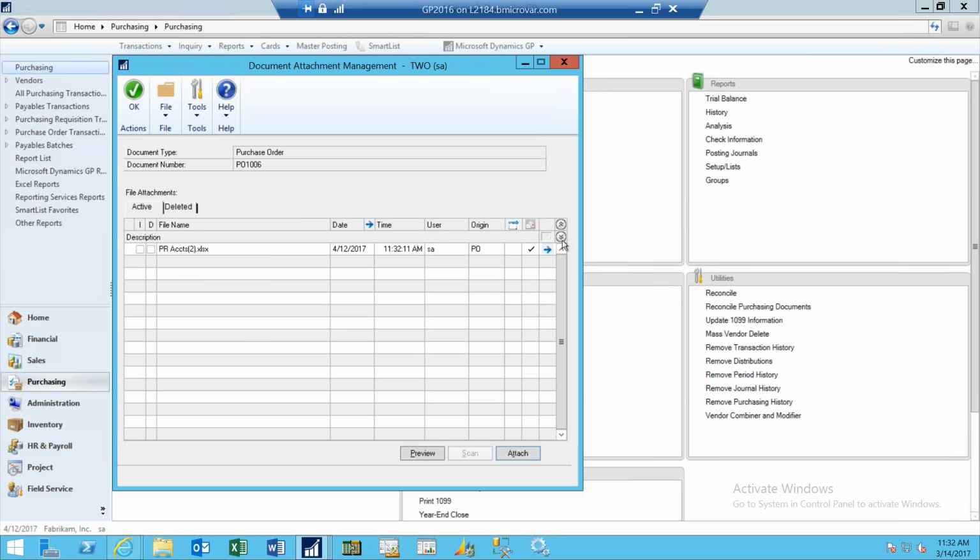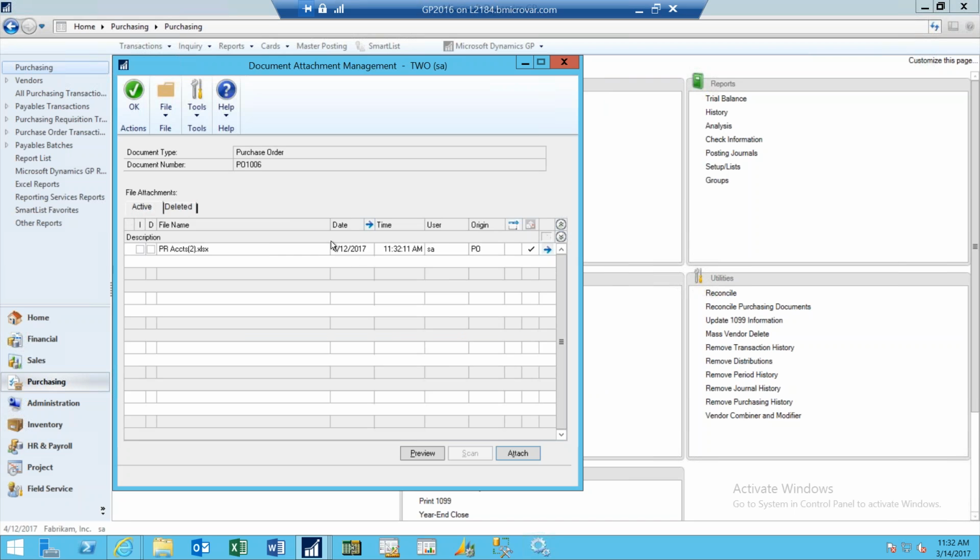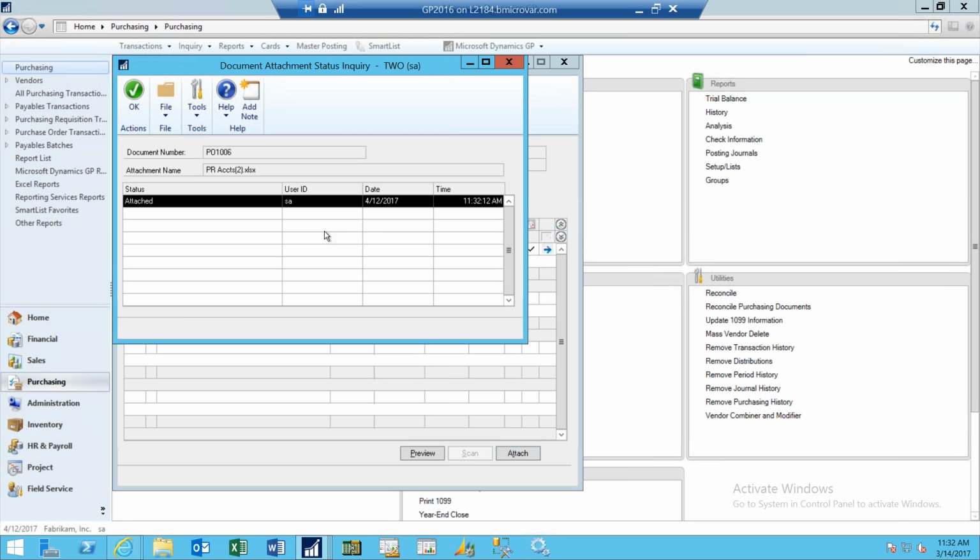So I have the option in this window to see the date that it was attached, the time, the user who attached it, the origin of the item, and even whether it's available to be emailed, right? So the document attachment can have some additional details in terms of the status of it, attached, who did it, and when.